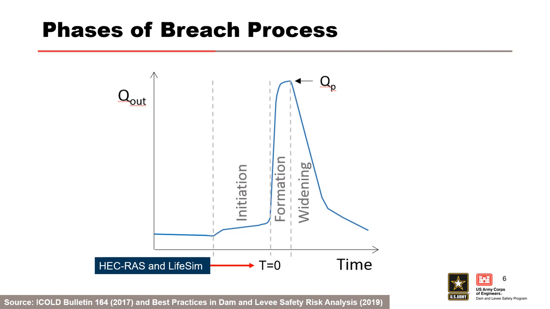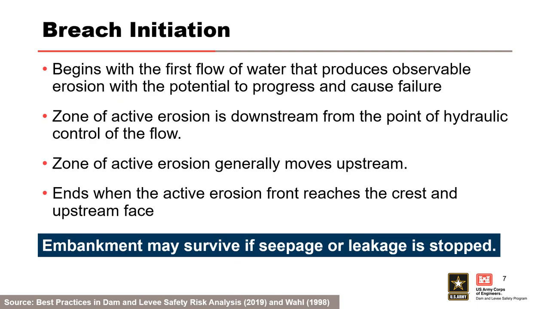The breach initiation phase as defined in this figure is not included in the hydraulic model. For HEC-RAS, breach initiation is at time t equal zero on this hydrograph. Breach initiation in HEC-RAS is the breach event of interest for the internal erosion of entry. Beyond this time, the breach is virtually certain to form. The breach initiation phase begins with the first flow of water over or through the dam, levee, or foundation. It produces observable erosion with the potential to progress and cause failure. During the breach initiation phase, the zone of active erosion is downstream from the point of hydraulic control of the flow, so outflow rate changes only in response to changes in the driving hydraulic head, not as a result of erosion.